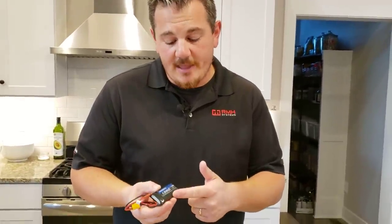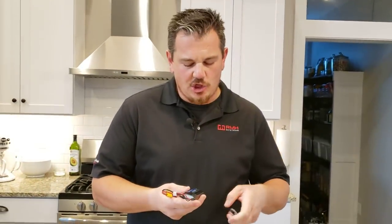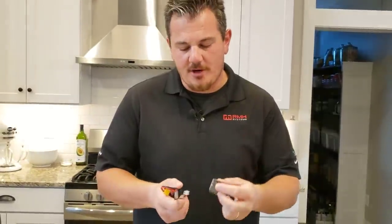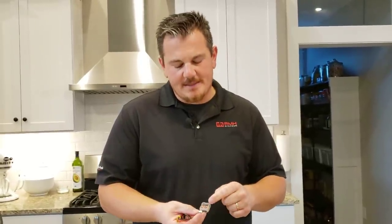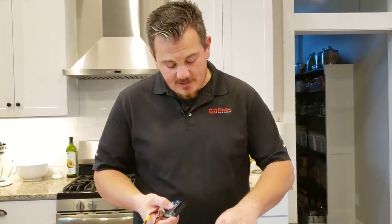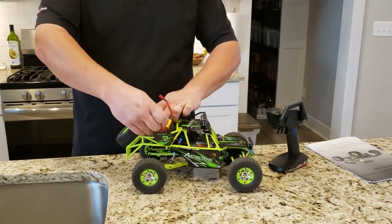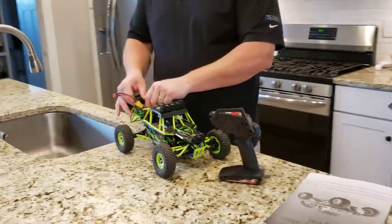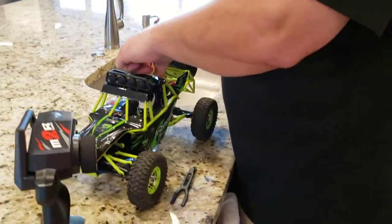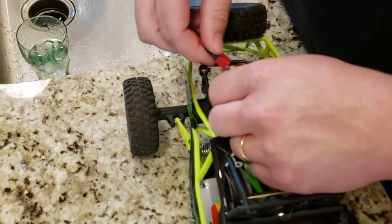Okay, so I got a 1300 milliamp 2S 30C Admiral pack here. It's seen better days, but I got it charged up to full capacity and I've got a little voltage alarm here. This is going to give us an idea of what to expect for power out of this with a LiPo. It's 2S LiPo still, so we're gonna get real similar voltage, so we should be okay and shouldn't damage anything. So we're gonna use this. Then I have a 2200 2S as well. That's a 60C pack, but it's also seen better days. So we're gonna try with this first, and this little voltage alarm will just beep when we run out of battery.